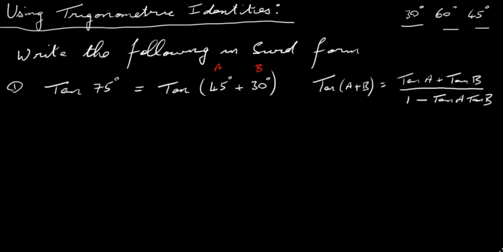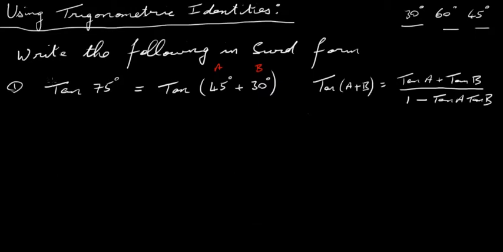Okay, so in this video I'm going to look at using trigonometric identities, and I'm going to do a number of examples. Now, in previous videos I looked at deriving eight of the trig identities, so there are other ones that you can use as well, but we're going to look at using some of these to do some questions that you may be asked.